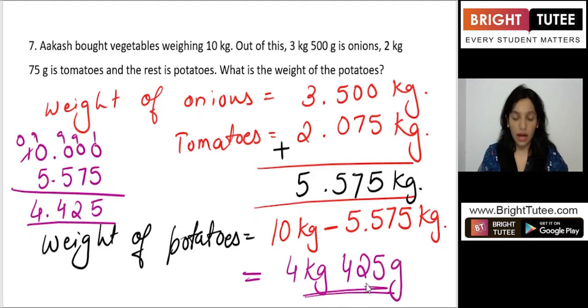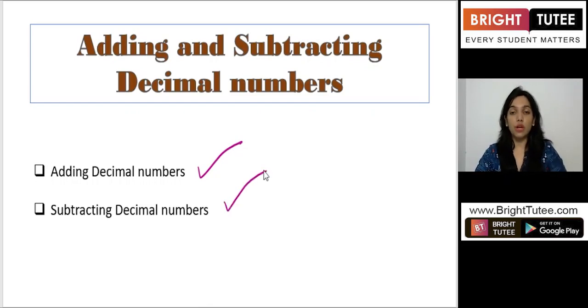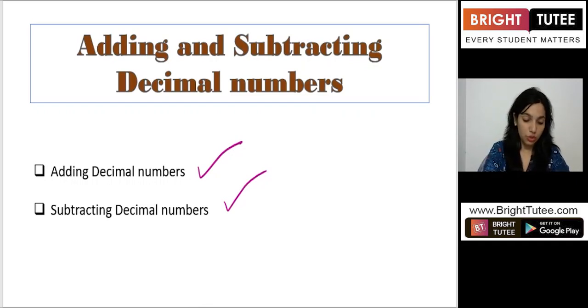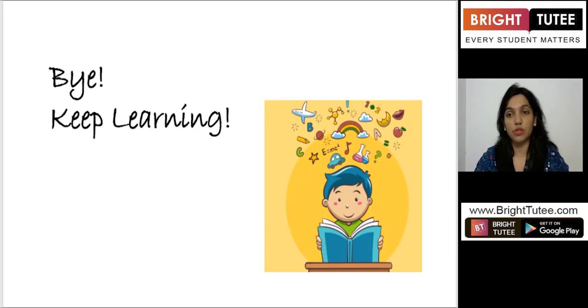Clear? I hope you are clear with how we have worked all these questions, and I hope now that you are confident to add the decimal numbers and you are confident to do the subtraction of decimal numbers using the place value charts, without using the place value charts, and doing the word problems as well. And with this, we have finished our lesson of adding and subtracting decimal numbers, and also we have completed the lesson of decimals itself.